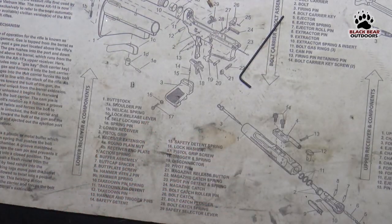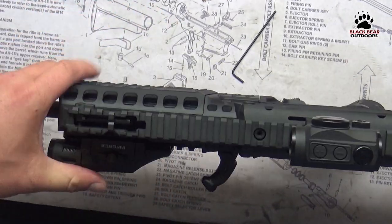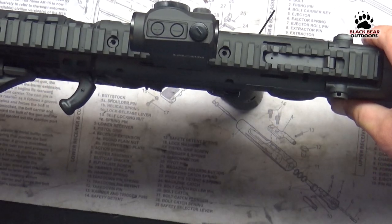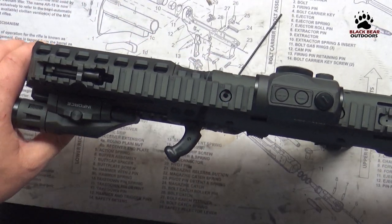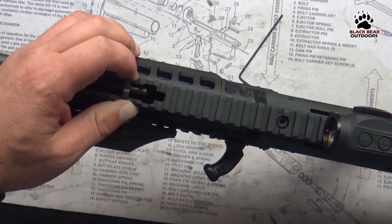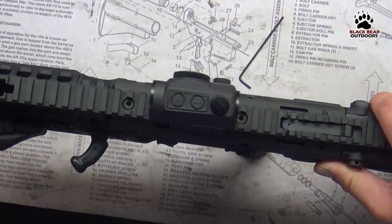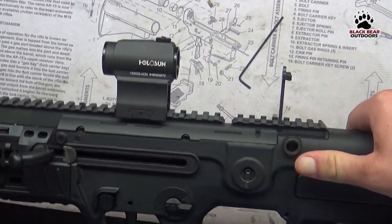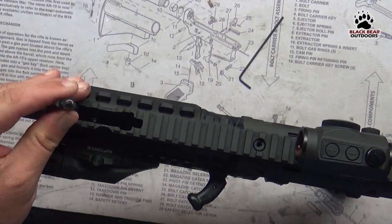Let's flip her around real quick. You're going to see that it's got a monolithic rail running all the way down the rifle. We currently have a Holosun 503G up on there with the ACSS reticle. Nice little feature as well. It's got built-in backup sights, as you can see. That's the front, that's the back. It's got a little aperture, and it's got a tritium insert up there, and it's fully adjustable as well.